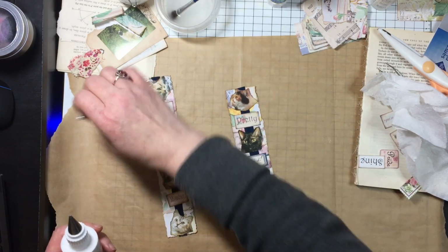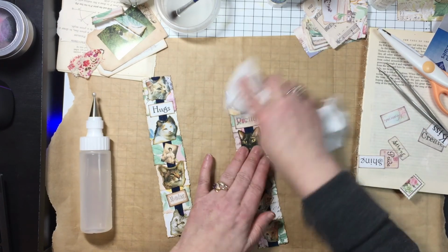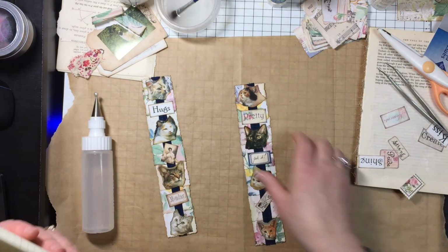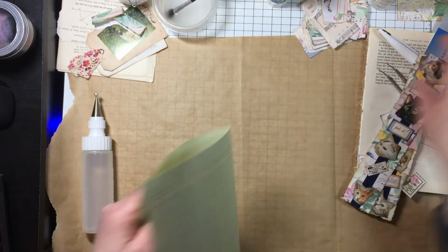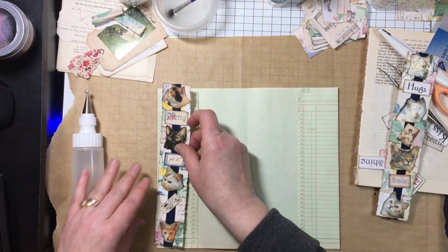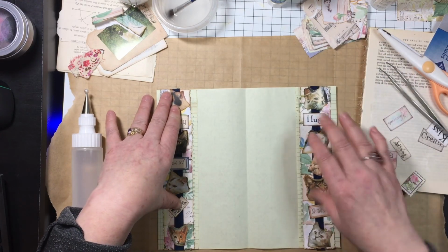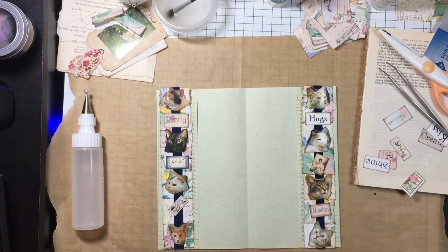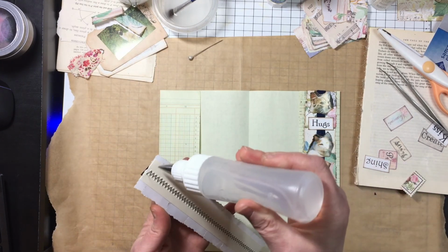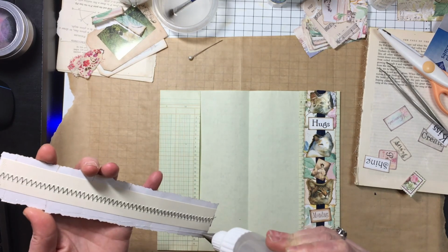Okay, so there's that, and I'm going to use Fabri-Tac to attach these to the pages, so make sure that's on there. Good. All right, so now we're going to go ahead and put these on our pages. And these are just going to be, oh, I love them so much. Okay, so just go ahead and Fabri-Tac all the way down.